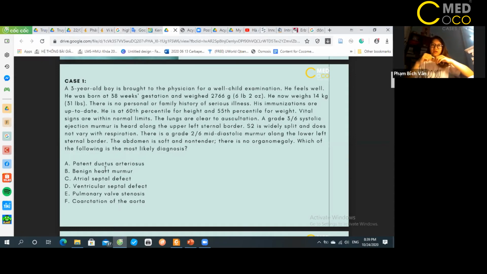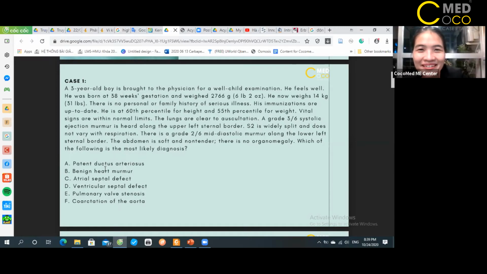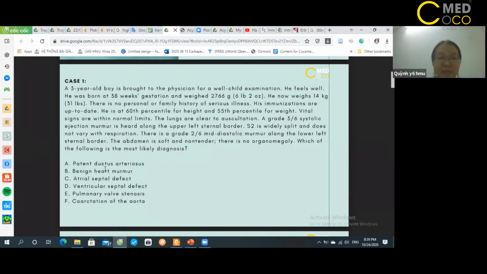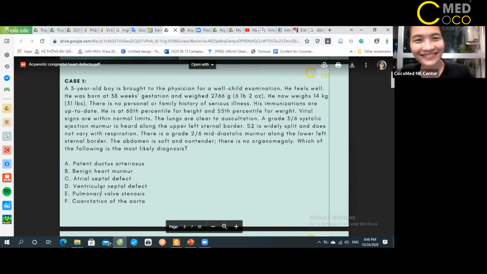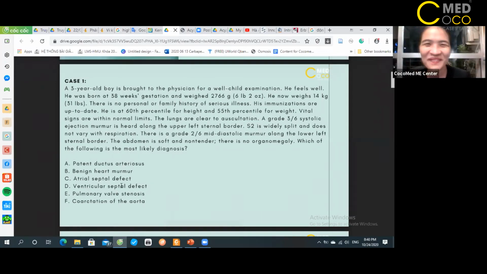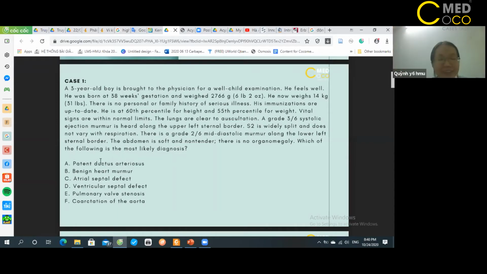Okay, I think that the increase in the number of... okay, let me see. Just because of the increase of blood flow. Yeah, we need to find some defect that increases the blood flow through the tricuspid valve and the pulmonary valve. Of course, we go through the options from the first to the last.